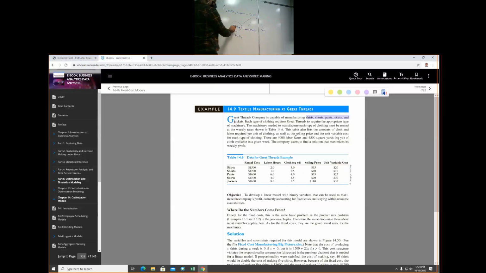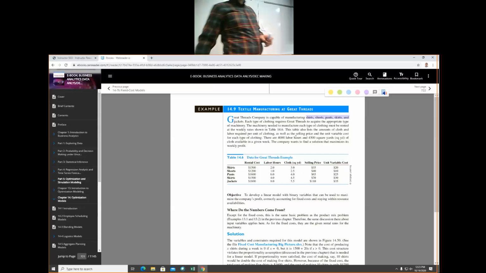And our decision variable is a kind of binary variable. We want to use integer programming, 1 or 0, use or not use, to be able to maximize our profit.